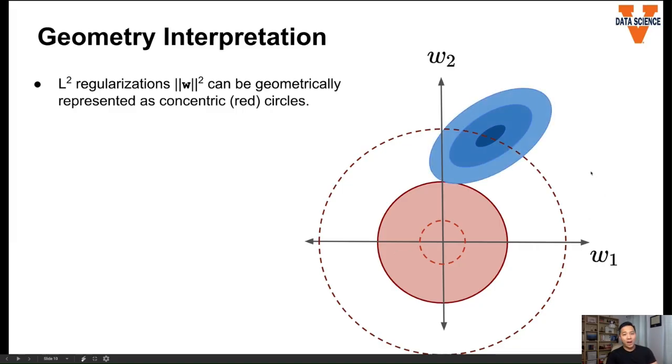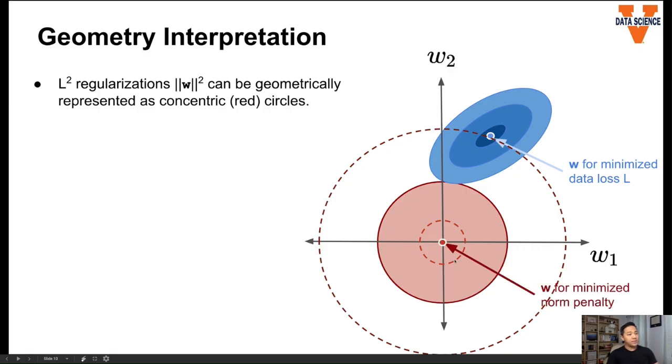Now, you also have your data loss, which is a quadratic function. I draw it here, but you can imagine it depends on these 2 parameters, and the loss value is like a quadratic bowl going into the screen. The deeper, the lower the loss. The minimum point would be right at the bottom of the bowl at this point, the setting of the vector W that minimizes the data loss.